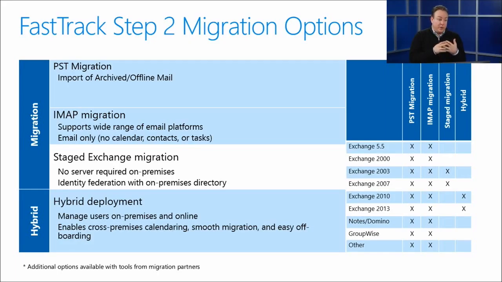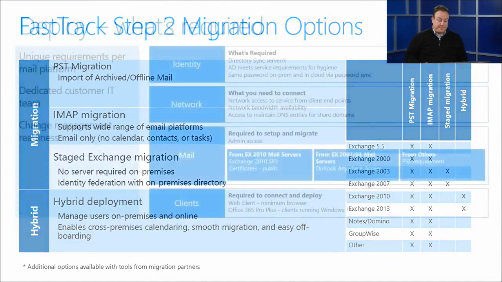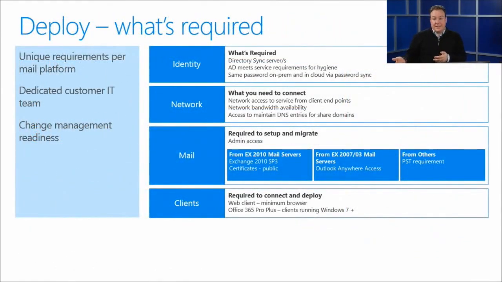IMAP migration. So really, no matter where you are coming from, IMAP is such a standard protocol. Being able to get that core information of emails and information across using IMAP. But we really are going to highlight also staged migration. Staged migration is when you're coming from 2003 or 2007 Exchange and being able to scope the users of who you're migrating, move to production at scale, and start moving those mailboxes, utilizing tools that are built in with Office 365.